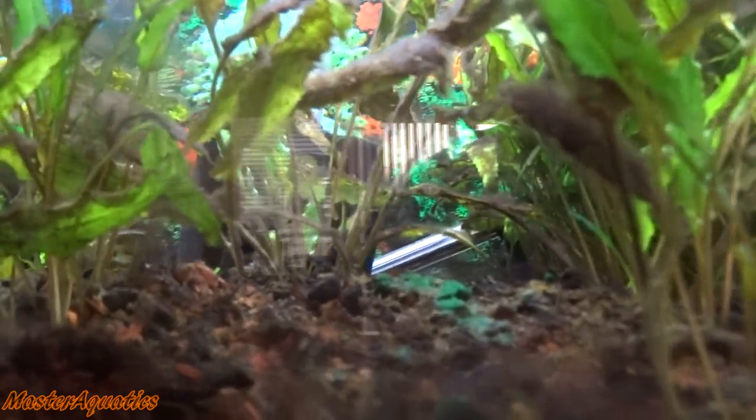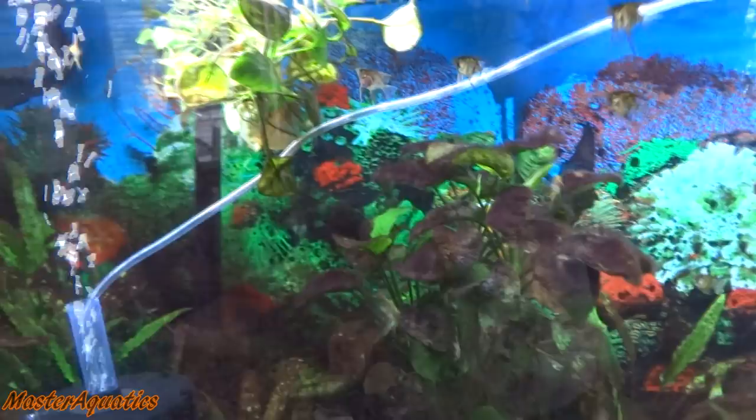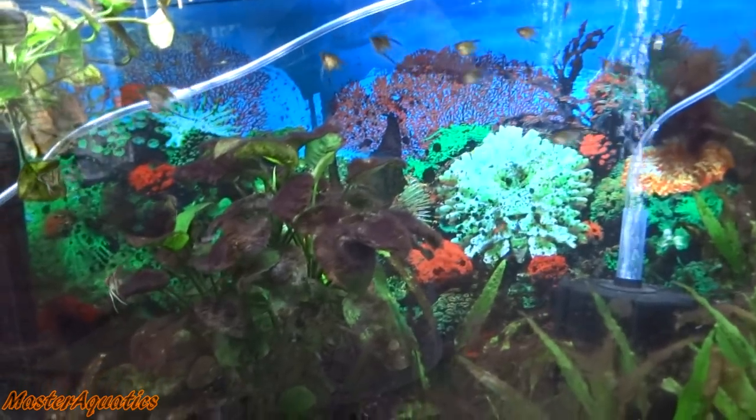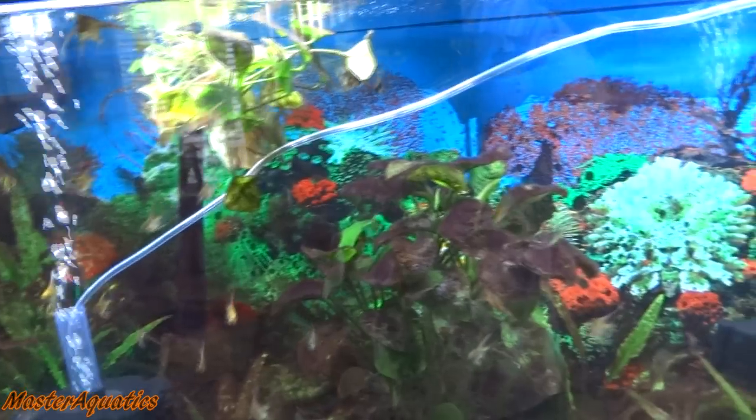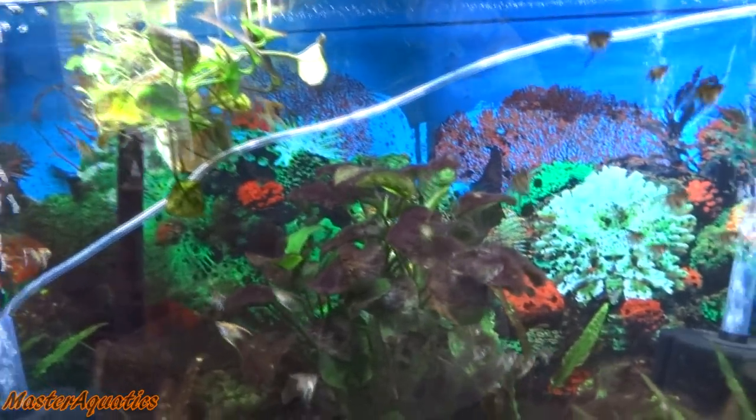There was actually a fish dying back there somewhere. I don't know where he went. You know, I really don't know what to do with these guys. I've tried everything. They keep dying on me. I'm not losing them as much as I was before. I tried everything. I really did, guys. And you guys helped me a lot too. So I'm grateful for that.